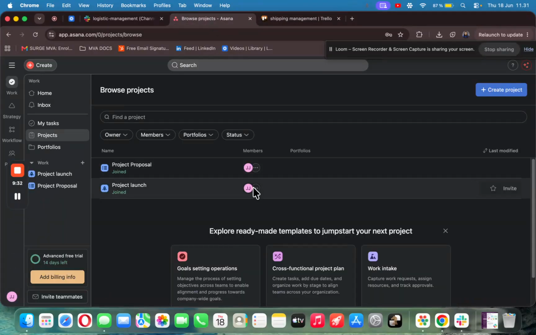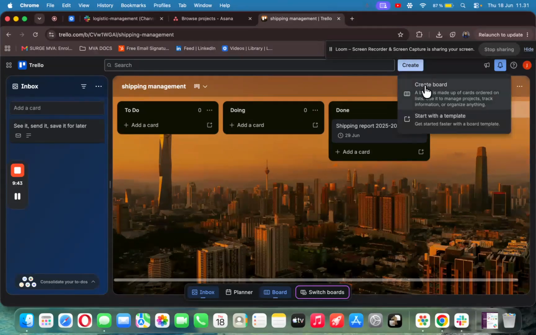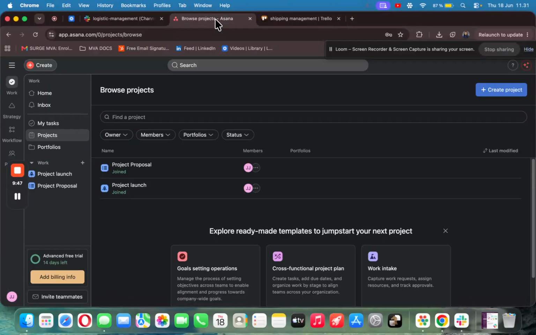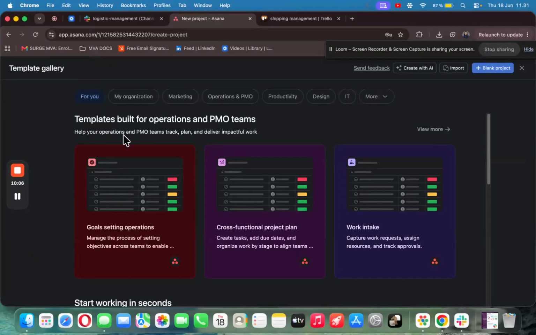So Asana works very similarly to Trello, but while Trello uses the term board, in Asana, guys, it uses the term projects here. So let's click to create a new project and title it Logistic Management, just like before.